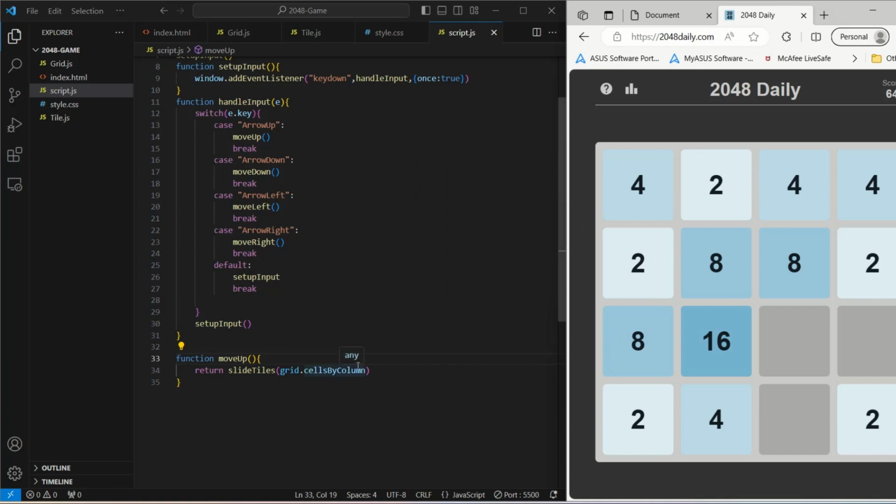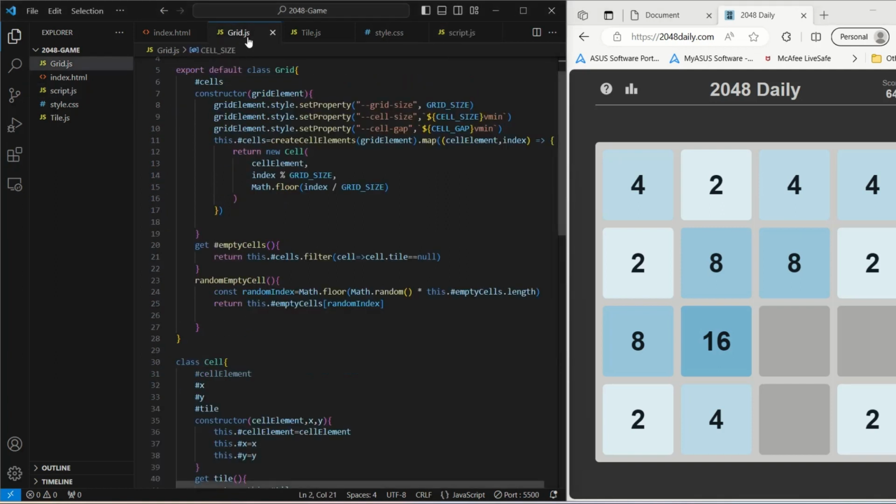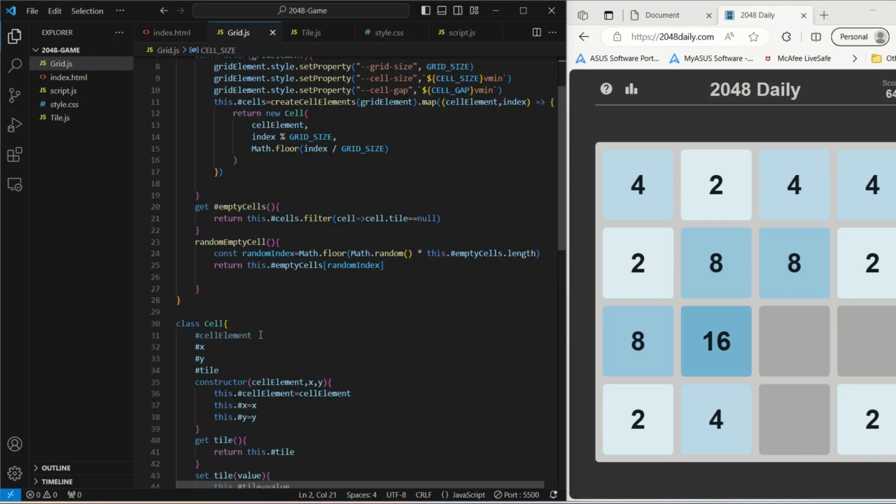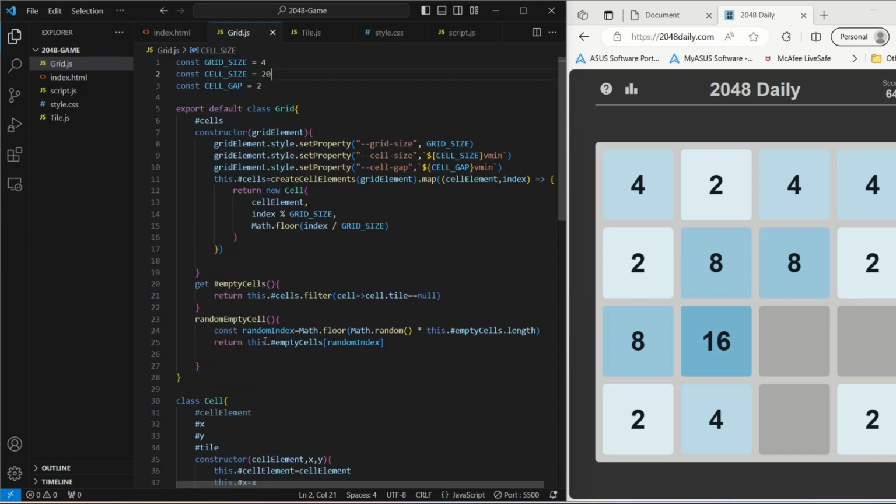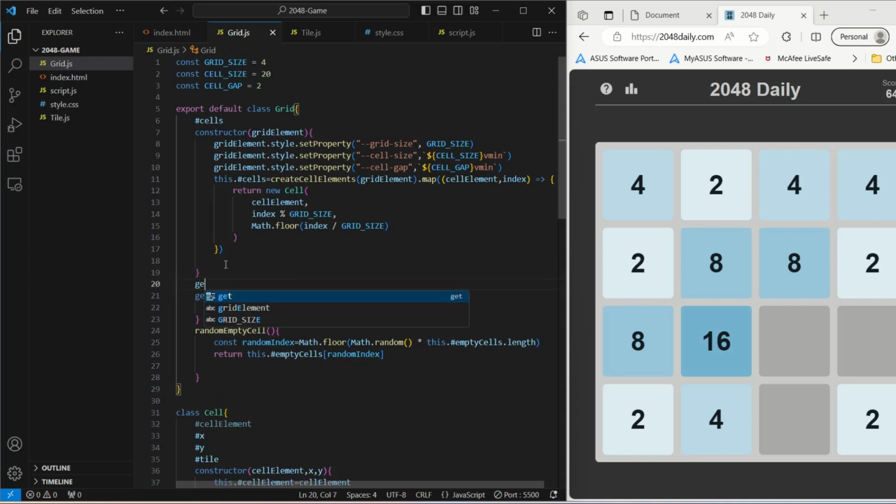Okay, now let's get into this grid.js. Here let me first get cells.